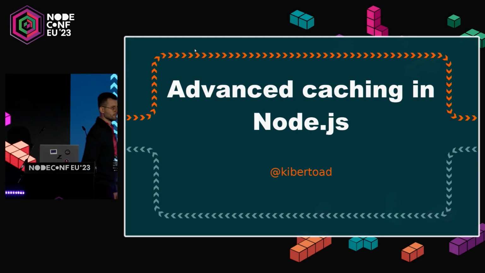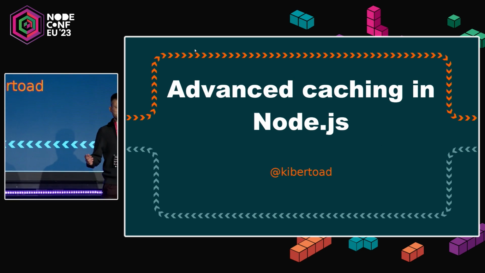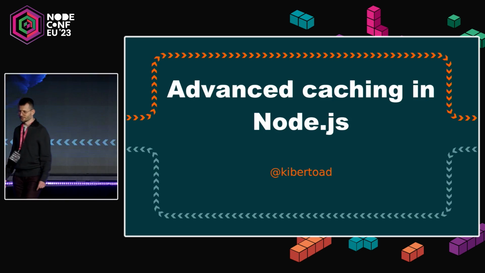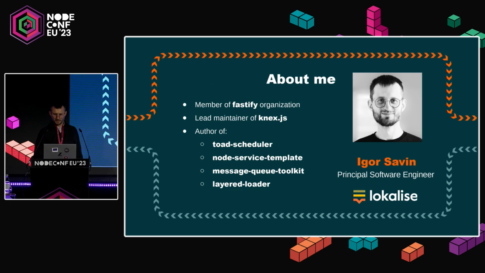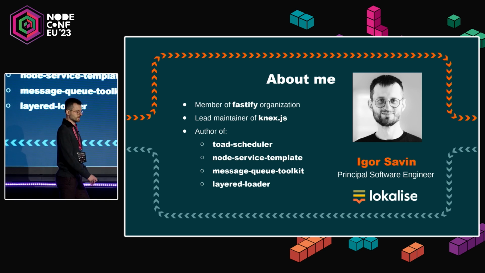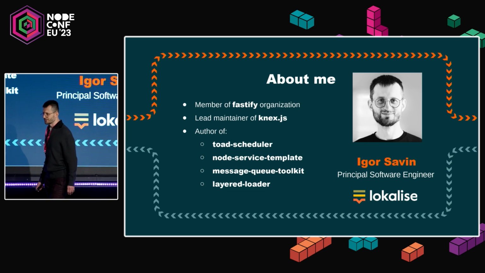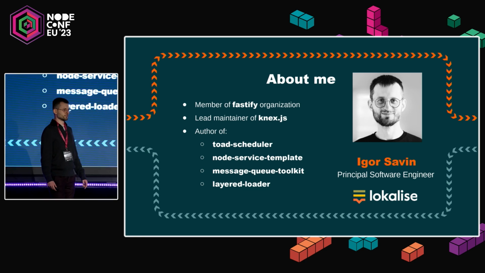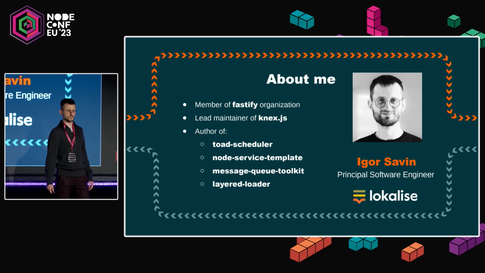All right. Hello, everyone. Today we're going to talk about caching. You can find me on GitHub and Twitter as KeyboardToad. A little bit about myself. I'm a principal software engineer at Lokalise. I am one of the members of the Fastify organization, primarily on the Fastify plugin team. I'm a lead maintainer of knex.js, and I have built a bunch of open source packages over the years.